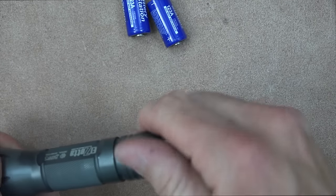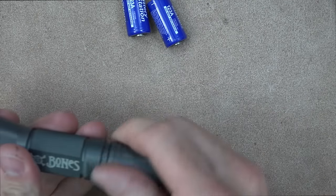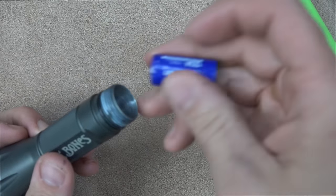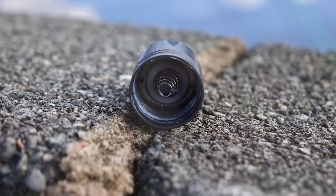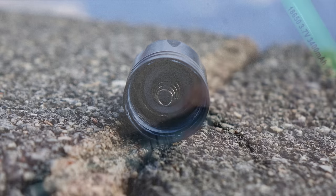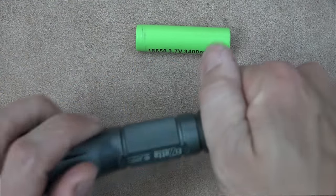But for defensive purposes, again, as I've said in just about every video, I recommend sticking with the CR123s because they're just going to be a little bit more dependable. And of course, they'll let you know when they're going to run out versus 18650, that will not.